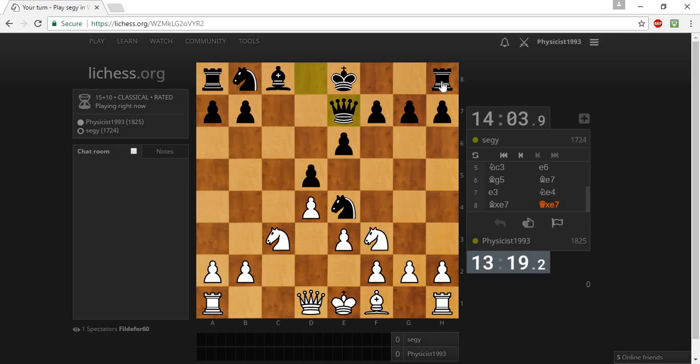And he's got a worse structure in the center. And we can just carry on. Should I go for that though? I don't want to trade off too many pieces because if I do that, I may make it into a draw accidentally.